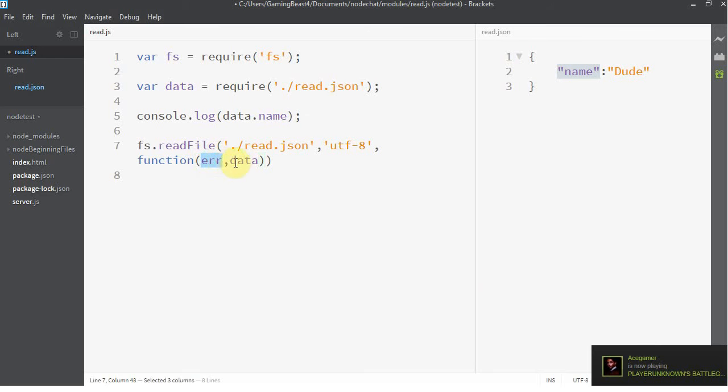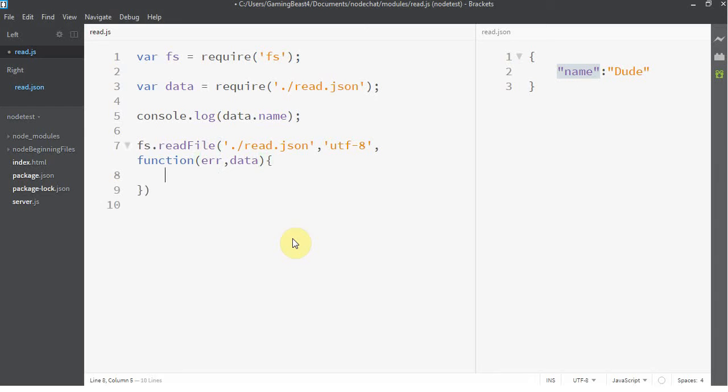I'm going to receive any errors, and I'm going to pass the data stuff here. Okay, I'm going to hit enter. In between those, put in curly brackets, hit enter a couple times, and close that out. So this is what we want the function to do.